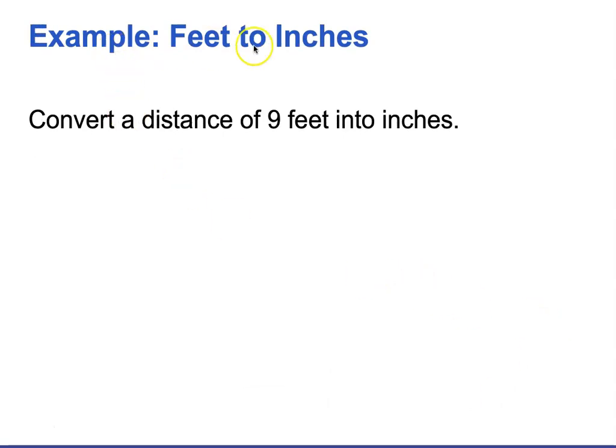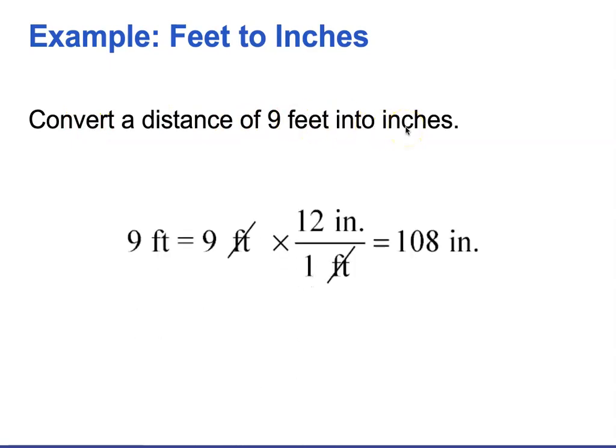All right, let's do an example. Feet to inches. They want you to convert a distance of 9 feet into inches. Well, first of all, we already know that there are 12 inches in a foot. But we know we're going to start off with 9 feet. So you'll always put up here at the very beginning what you're starting with. We're going 9 feet. Now we want to change this to inches, so we want to cancel out the feet. So our conversion, since the 9 feet are here, we want feet on the bottom. So that means in 1 foot, we're going to have 12 inches. And we cancel, and then we'll multiply straight across. 9 times 12, so you get 108 inches. So that means 9 feet equals 108 inches.